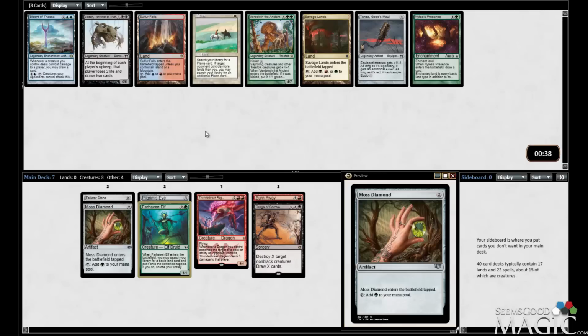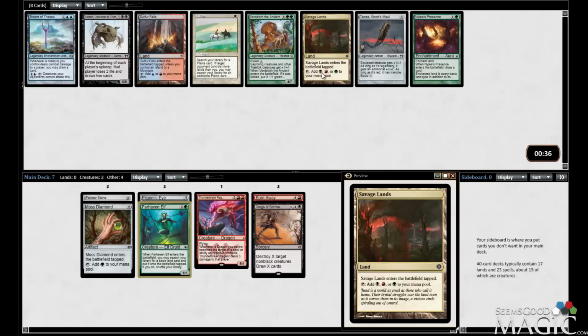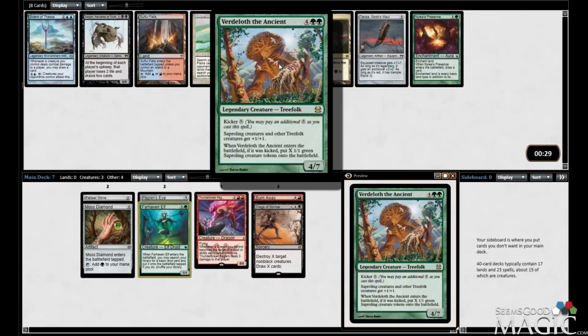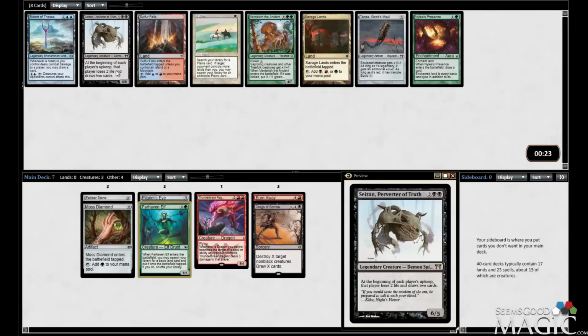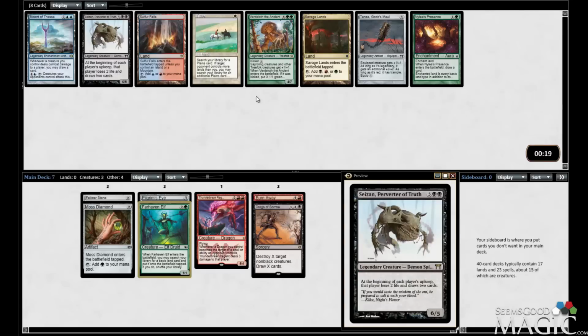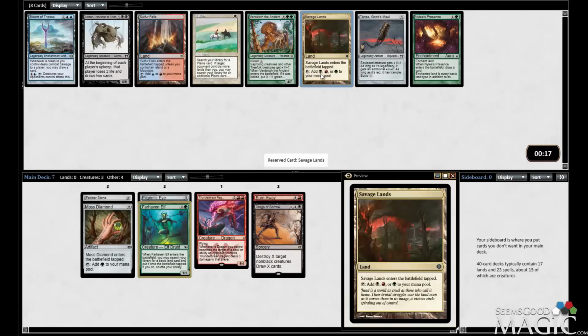This is a weird start. Savage Lands is probably pretty good for us. What does Vertaloth do? He's an army in a can if you've got a bunch of mana. I mean, it's cool. This draws everybody cards. I think I'm probably just going to take the Savage Land, as it looks like I'm going to be Jund colors, and having a 1 land that fixes everything is great. So Jund ramp is where it's at.